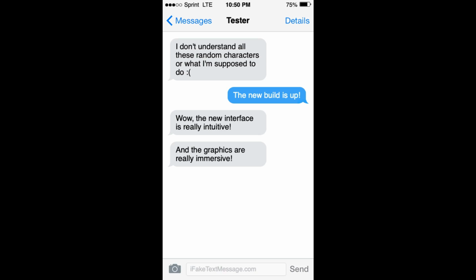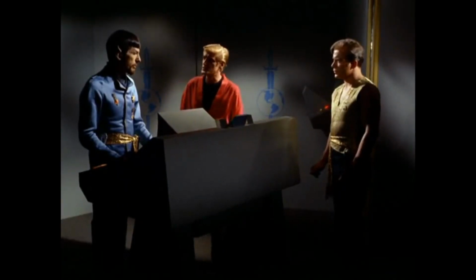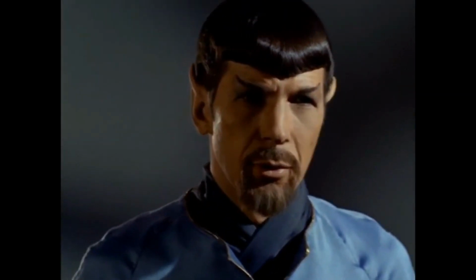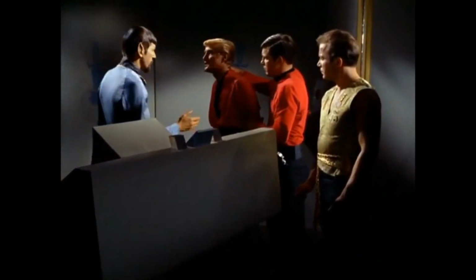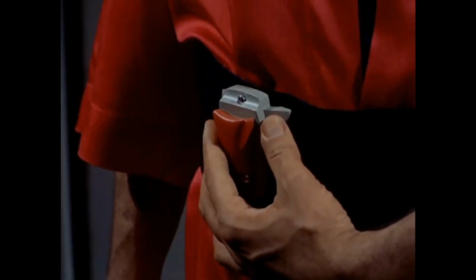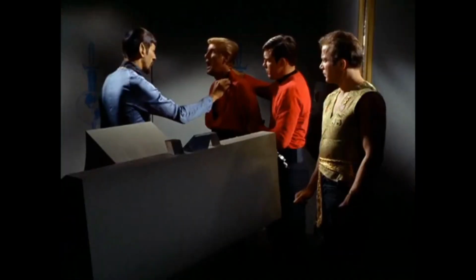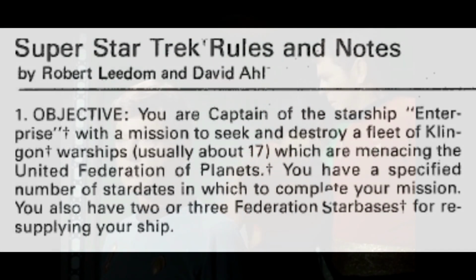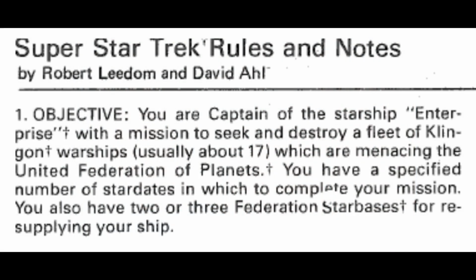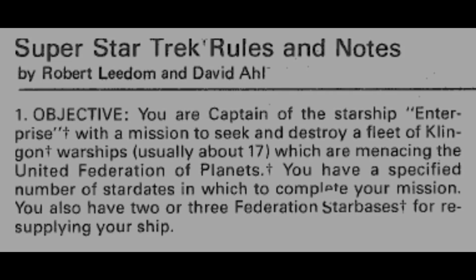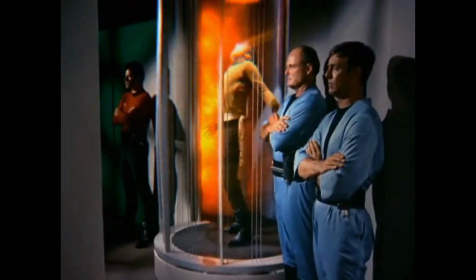There's also the Mirror Universe gameplay mode. I really like that episode of the show, and it's always fun to have an evil option in games. Plus, it kind of resolves the tension between the gameplay and the story of the original game. In the backstory of the original game, you're supposed to be stopping a Klingon invasion and defending your star bases, but since there's no AI really to speak of, in the actual game, you're really hunting down these inert enemy ships and destroying them. There's some different text and a different story, and your crew members can throw you in the agonizer booth for a star date if you destroy a friendly starbase.